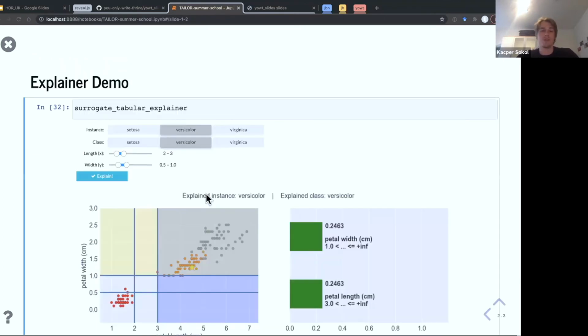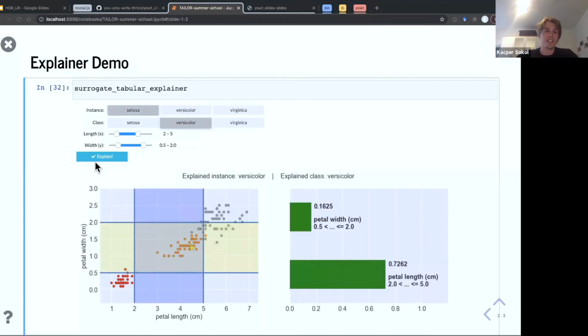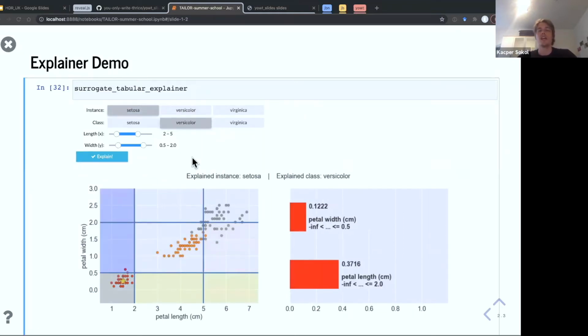Then I have also another example for tabular data, where you have some sliders and figures that come out as a result when you execute it. It's important to know that if executing each step requires a lot of computation, you may need to pre-compute and cache. And this is what I did here. For tabular data, this particular example, it is okay to execute as I go. Whereas for the other example, it is quite computationally heavy to execute each step. So I had to pre-execute it and then save it in a data frame and then just read from the data frame. So with this one, the computation is happening in the background, whereas in the previous one, it was retrieving data from a data frame.